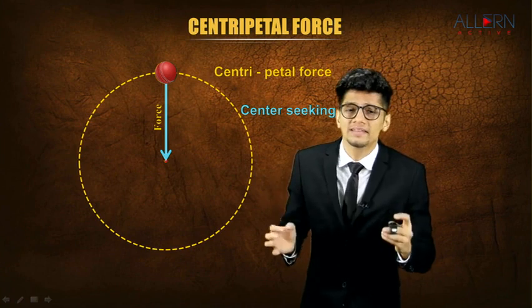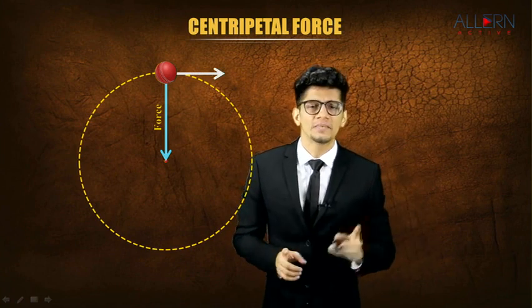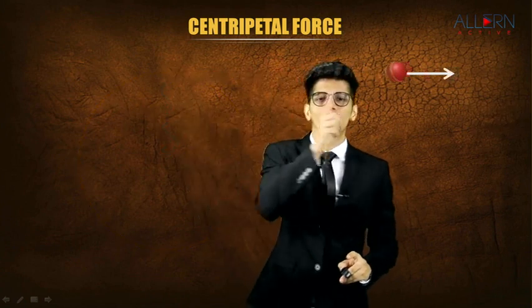But what if this centripetal force would not have been there? So if I were to take a scissor and actually cut through this particular thread, this ball will go in a straight direction. This is what happens with all the planets. Imagine our Earth and imagine the Moon. We know that the Moon also moves in a circular path because of the gravitational force which is acting towards the center. What does this mean?